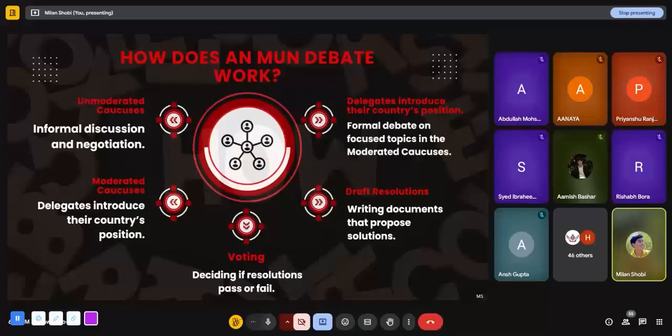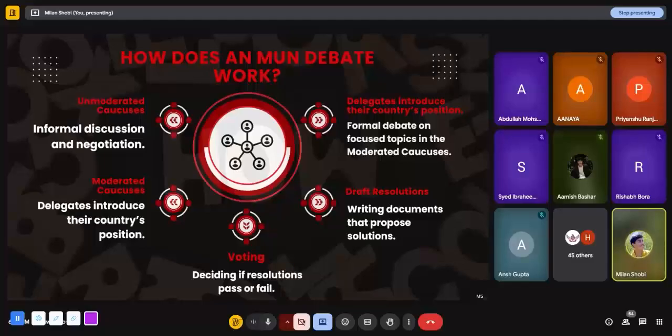Going further, you have draft resolutions. This is normally done unofficially until the very end of the MUN. So, say you have an alliance, which is a group of countries that you want to have. For example, you're representing Germany, and you have a pro Nazi alliance with you. Maybe for that matter, Japan is in your alliance. So you go and make an alliance with Japan. That is a group with Japan. That group is basically called an alliance.